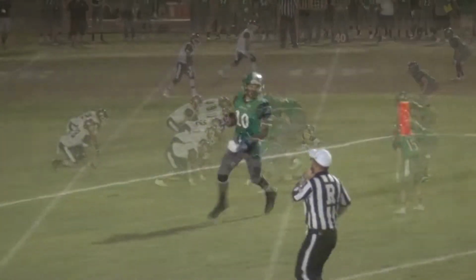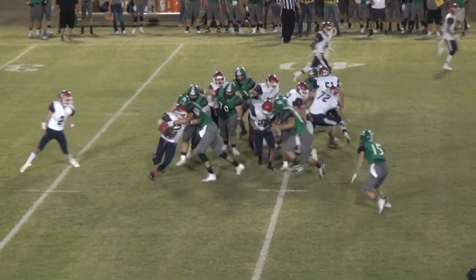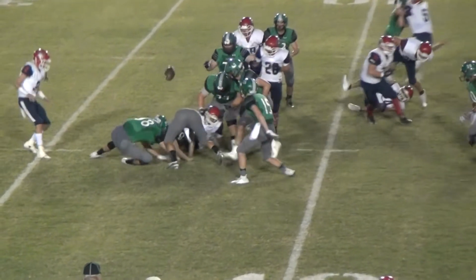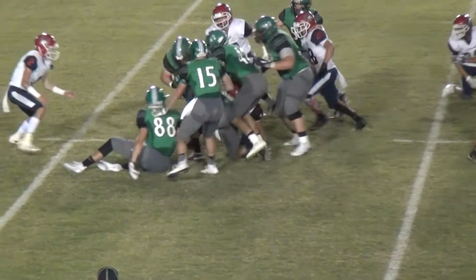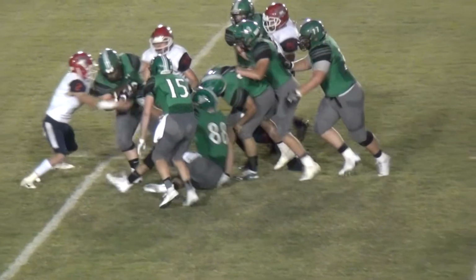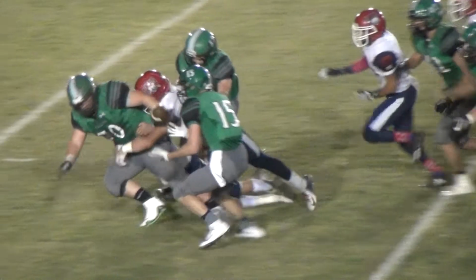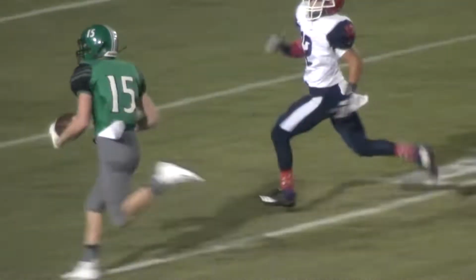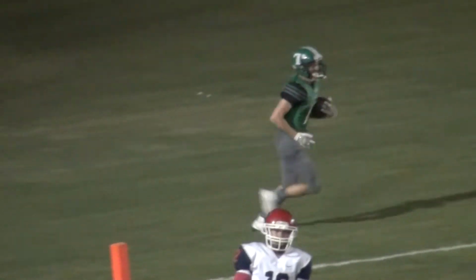On the Bobcats' next possession, it didn't get any better as running back Shane DeZonia runs into Cole Motes, and whoop! The ball pops out to lineman Quentin Mack, who's gonna be tackled by quarterback Jace Burkett and lineman Ty Moncada. But Mack laterals it at the last second to Trace Goodman, who tiptoes the sideline 32 yards to pay dirt, and Thatcher was up 14-0 before its offense even touched the ball.